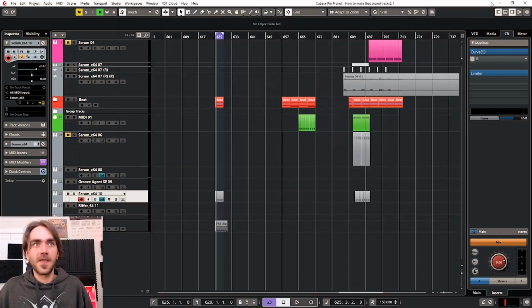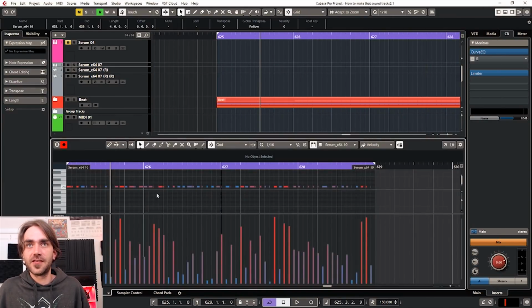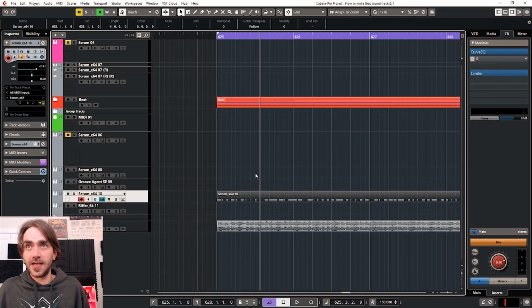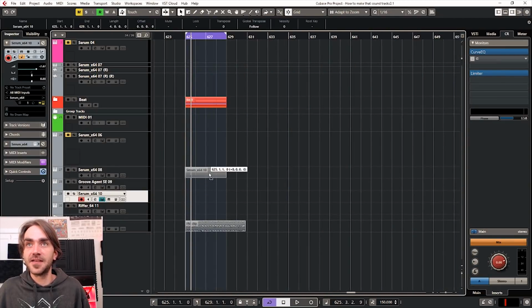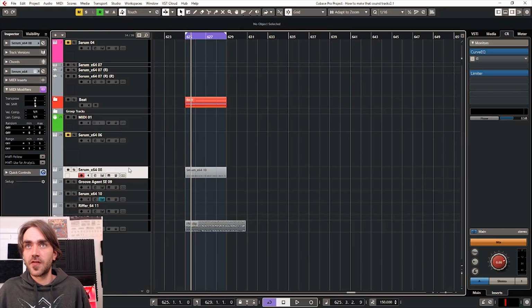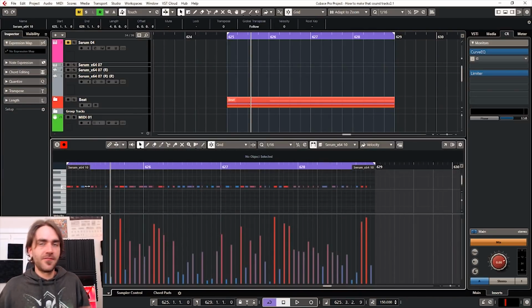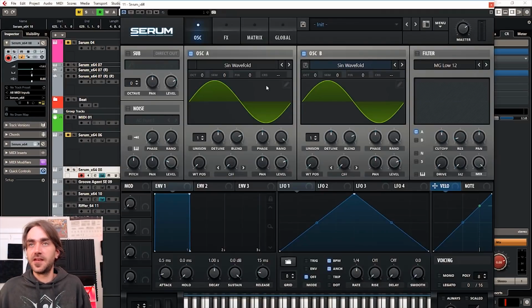So what I want to do is generate a random MIDI pattern. I've actually got one here which I've generated using the Riffer plugin. If you haven't checked it out, I have done a video on it, so you should definitely check it out. It's a very, very cool plugin. I'm just going to pop that MIDI in there. It was randomly created. It's just one note. I'm going to transpose it down -1 and pop it on there. It's just random velocities and stuff which we can then set to different modulations within Serum.